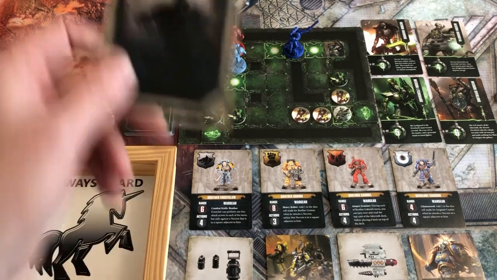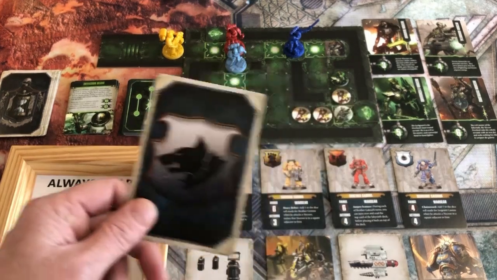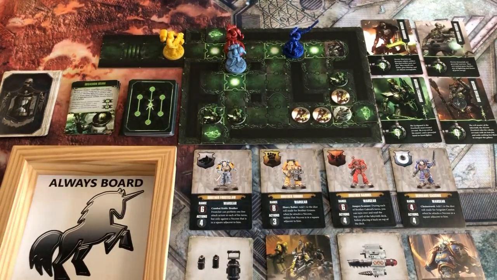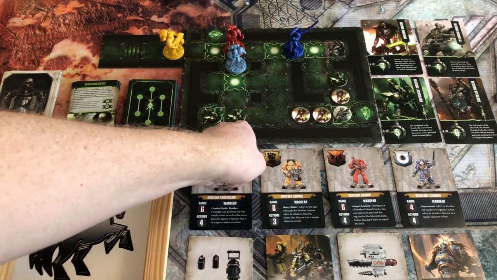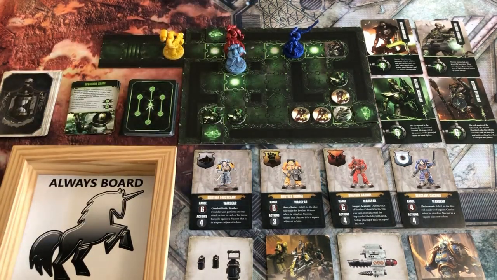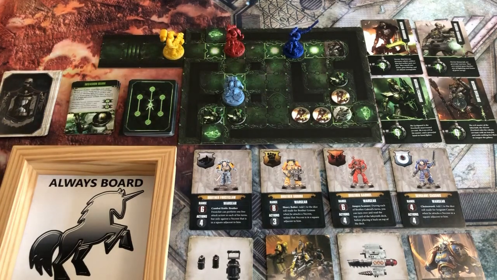I am vexed. It's the Space Wolf. What do I want to do with him? It's probably a good idea to get him down here and start dealing with that, isn't it? So if I go 1, 2, I get a free attack. I require a 5 to kill this Lich Guard.